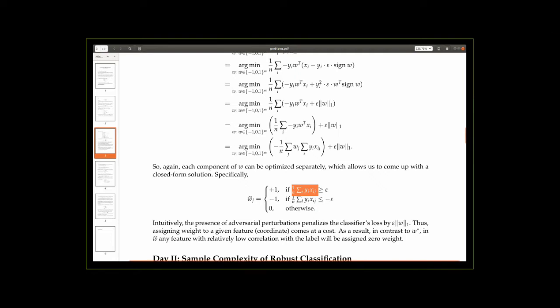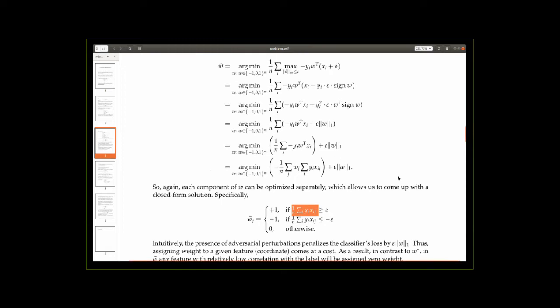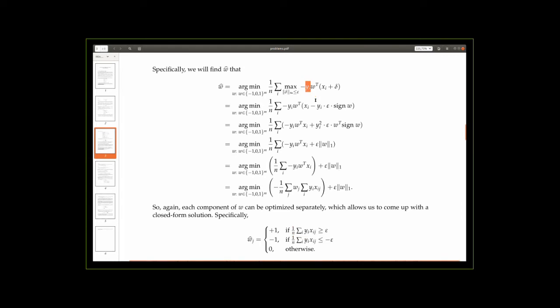So what's your question? Why did we get y in the uppermost line? Yes, if we optimize delta, we just set each coordinate of delta to epsilon times sine w. Right? Yes. And we got a second y. And how is this second y? Yes, the second y was here. So it's just the first multiplication. Why did we get this first y? The first one, because each coordinate of the delta is equal to epsilon times sine of y or sine of w. And I think there shouldn't be any.